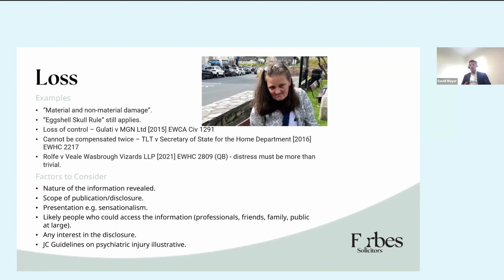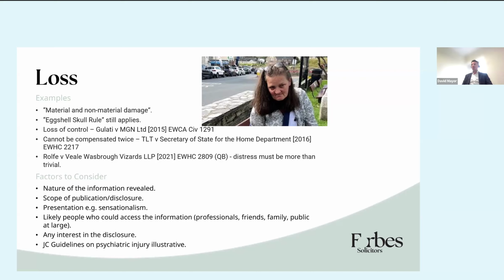So you might recall Donald Trump had another go on this issue recently. His claim was struck out as well. His was quite a complicated claim, in fairness, but part of it was that after the new Data Protection Act came in, some memoranda had been stored containing false information for longer than it should have been, in effect. So he was saying that caused him distress, and that he was entitled to nominal compensation just for holding the inaccurate data in the first place. And the court threw that out and said, no, you're Donald Trump. You're clearly not distressed by many things in life, certainly not somebody holding your data unwittingly for a period of time that you didn't even know about.